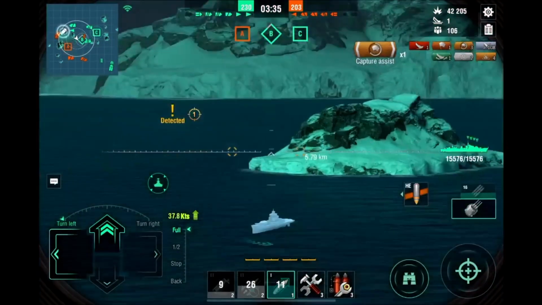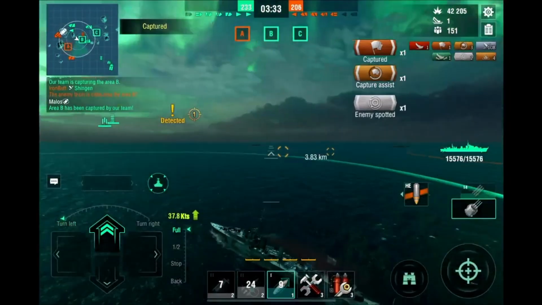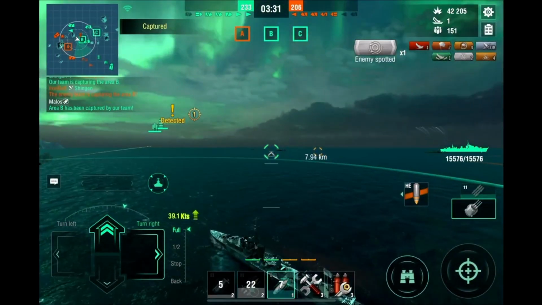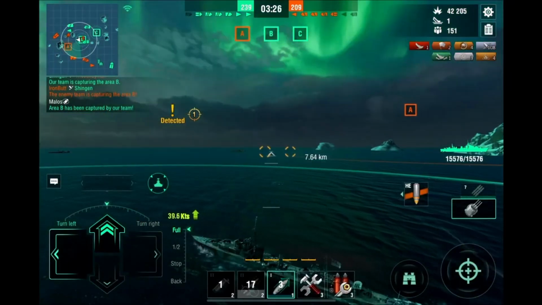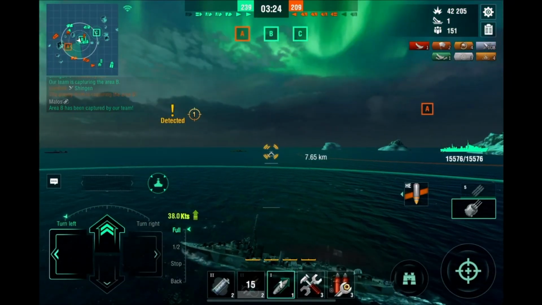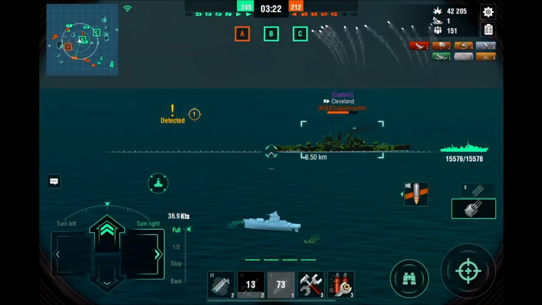It's like Cleveland. I don't know what he's trying to do. I think he's trying to shoot me. Yeah. Luckily we have Cossack agility, so good luck, bro. Cossack agility versus Cleveland gun arcs at max range. That's quite the experience.